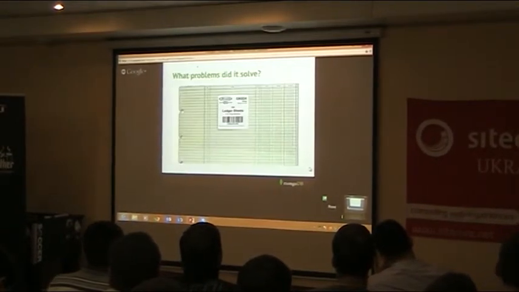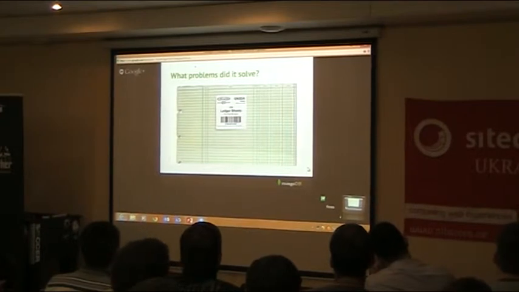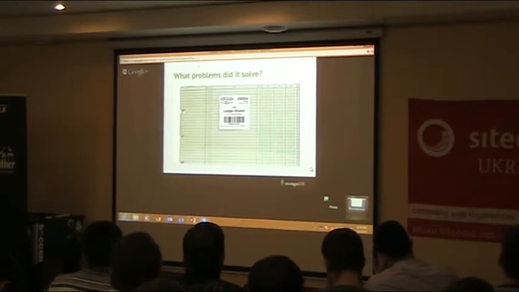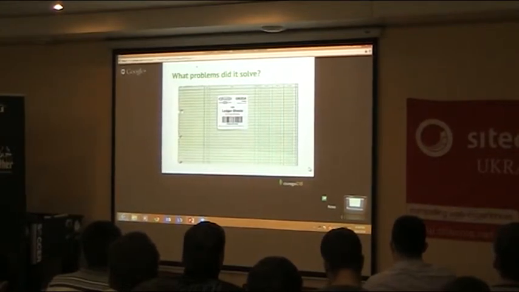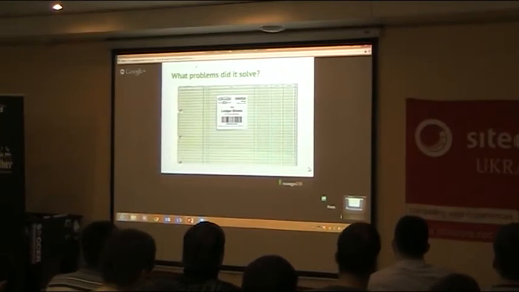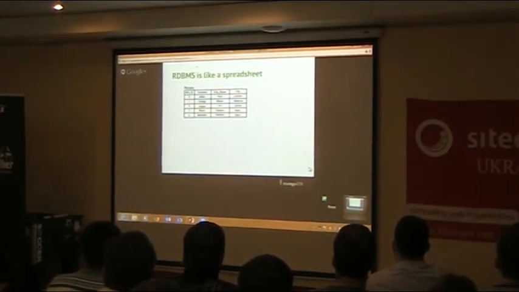So what did Edgar Codd solve? What problems was he looking at? Well, for IBM, their main problem was the accounting for the materials for the space program. And how did Edgar go and solve that problem? Well, he used ledgers. This is like an accounting mechanism for understanding and keeping track of your supplies and everything. And everyone uses ledgers in every business, from keeping track of your stationery supplies, your parts, your goods vehicles, your business assets, whatever it was. So it's no surprise when you have a look at the relational database, it's very similar to a spreadsheet, it's very similar to an accounting ledger.